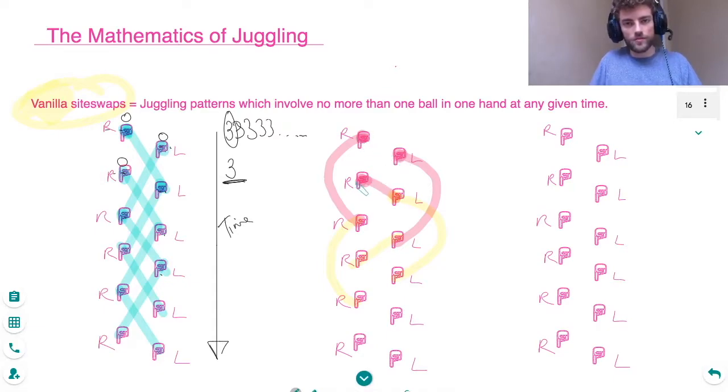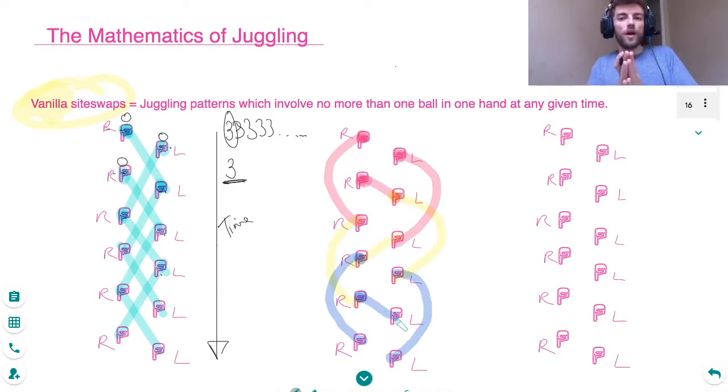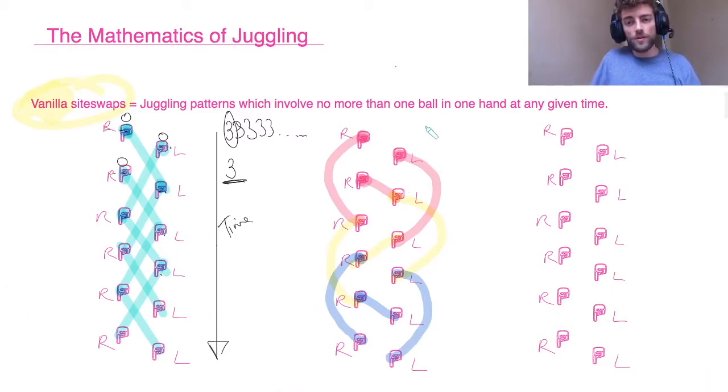Let's do one final round of 4, 4, 1, just to triple check. So I've made 1, 2, 3, 4, 5, 6 throws so far. I am here. I've just caught with my right hand. I'm going to throw a 4, then my left hand is going to throw a 4, and my right hand throws a 1. And we can see that no 2 lines meet with one hand at any given time, and there are no 2 lines emerging from one hand at any given time. And therefore, 4, 4, 1, 4, 4, 1, ad infinitum is a juggleable pattern.